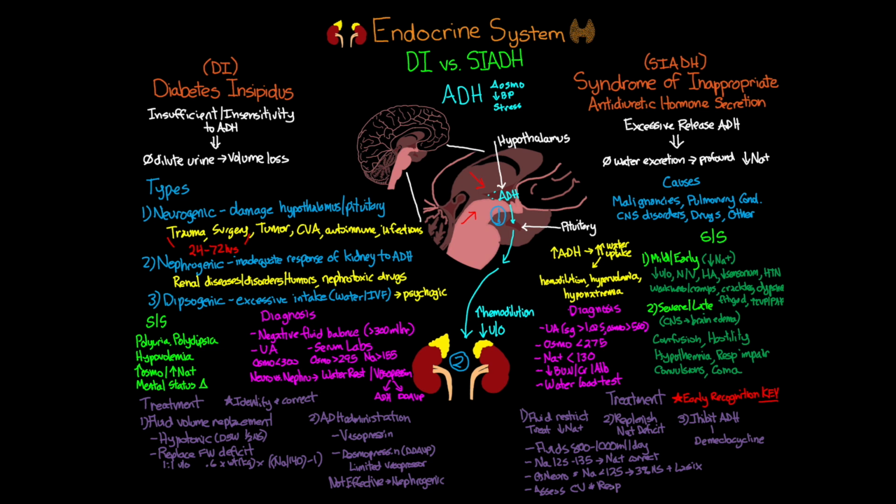All right, so we covered quite a bit of information here between DI and SIADH. Important things to know: these are both disorders relating to antidiuretic hormone. One, in the case of DI, happens to be from not having the effects of ADH, as opposed to SIADH, where we have too much of the ADH and too much of its effect, leading to the problems that we see. Two very different disorders, but both dealing with the same hormone.